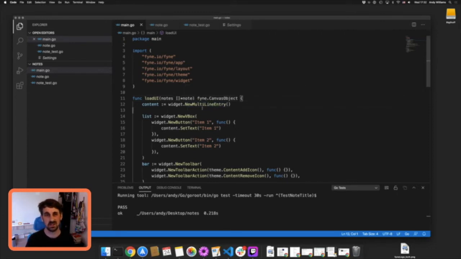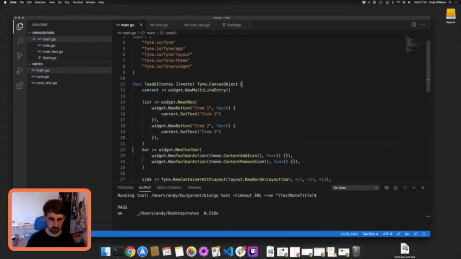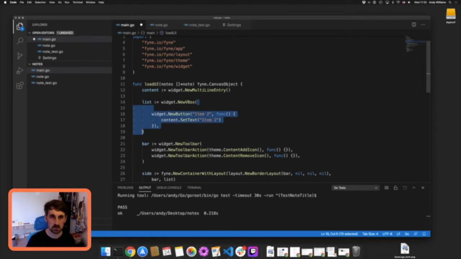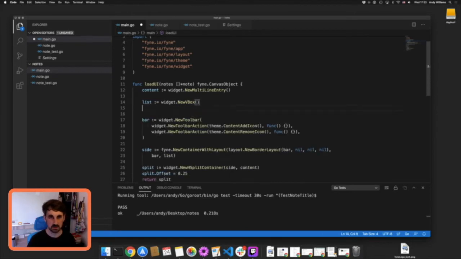I find it so easy to pick this language up, I sort of forget that it's not necessarily trivial. With a C background, it's all too familiar. So instead of setting up this VBox statically, we'll make that list and then range over the notes that we have passed in.